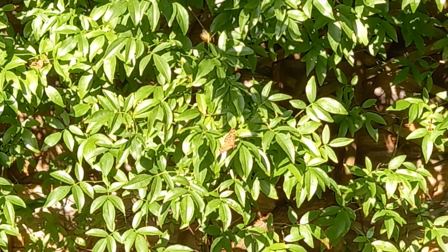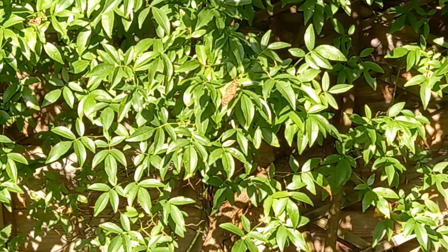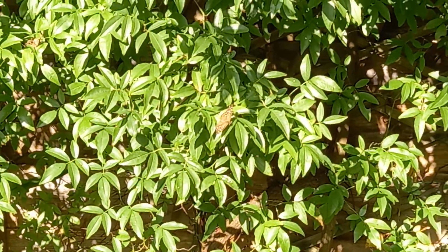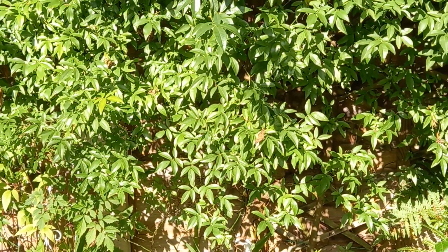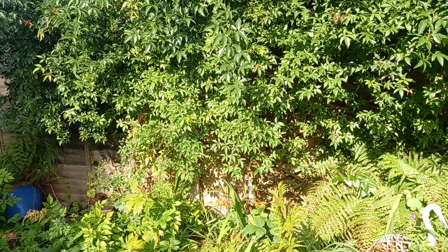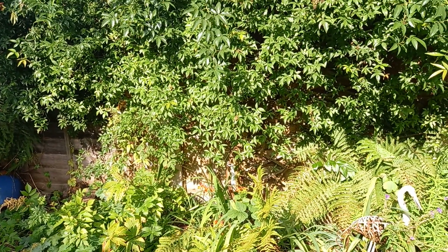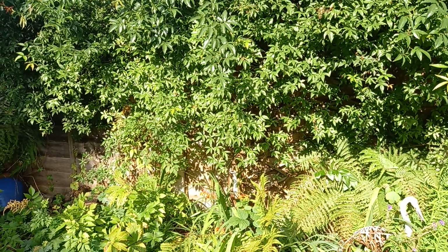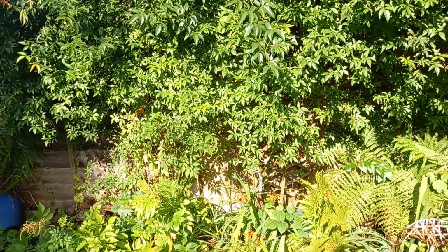There's a speckled wood. Normally we have an abundance of speckled woods in the garden, because they lay their eggs on grass. The garden next door to our neighbour's had lots of grass in it, and I think what they've done is covered everything up with black plastic because they're fed up of the grass getting out of control, since it's an empty house. I think they use that garden a lot to lay their eggs, and now I think we've seen about 5 speckled woods this year. But that's lovely to see because I haven't been seeing them, so that was a nice surprise. Back to the pond.